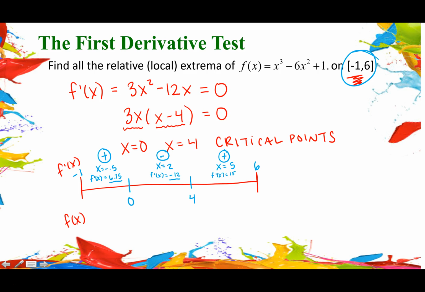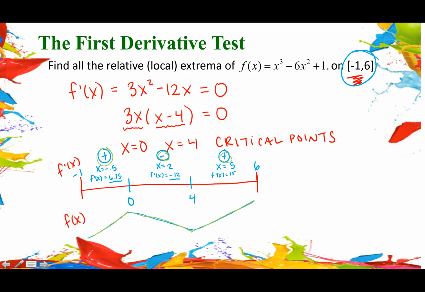All right, well, what's happening here? Well, we are going from increasing, right? So this is going from increasing to a slope of 0 to decreasing and then to increasing. And it may not look like what my picture is, but see how when I have a positive, make sure you see that I'm going up, I'm increasing. When I have a negative, my slope is decreasing. When I have a positive, I am increasing.